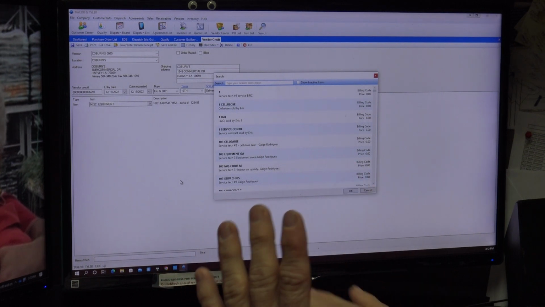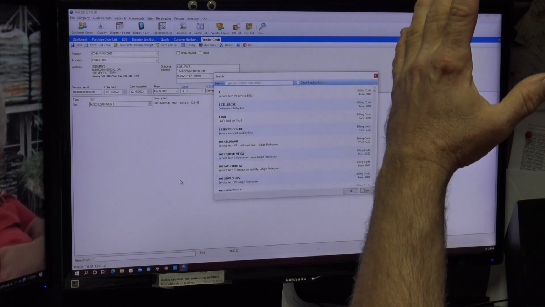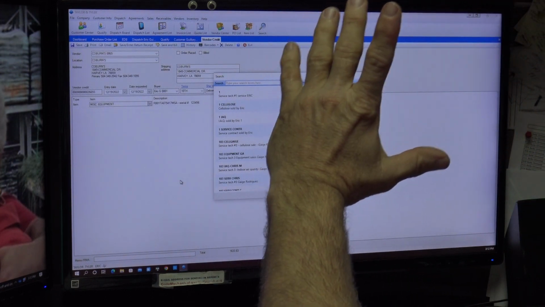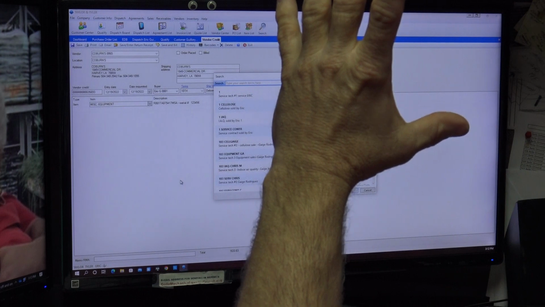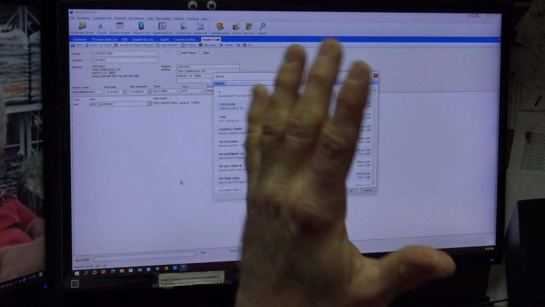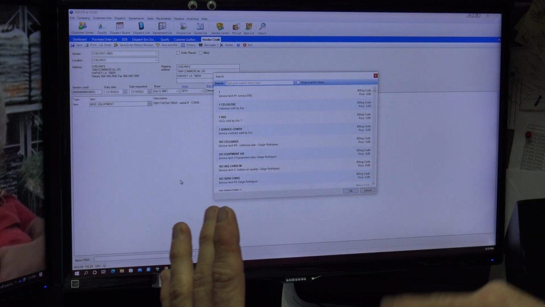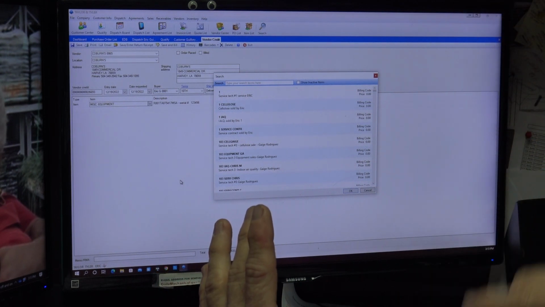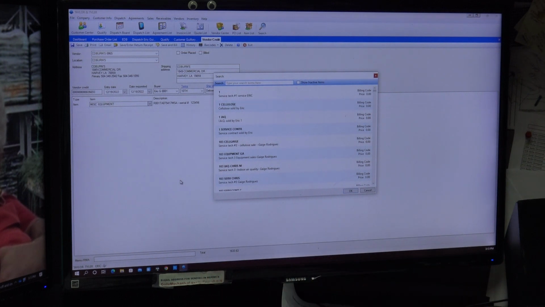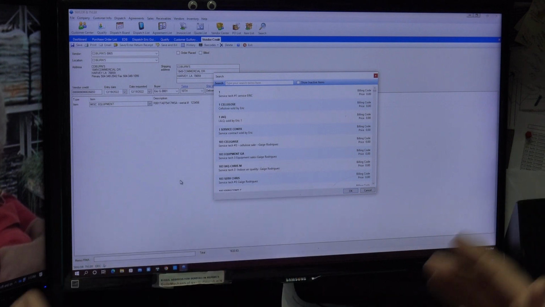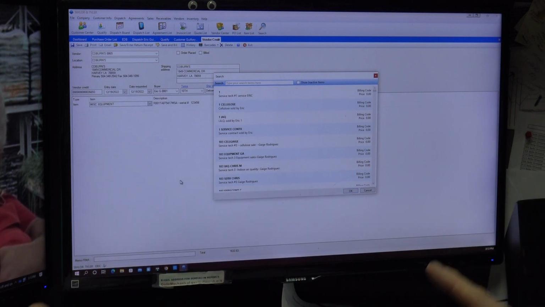So the difference is an air handler has an evaporator coil in it. You can purchase an evaporator coil by itself that's used with gas furnaces, and if you purchase that evaporator coil by itself, it has its own casing, its own model number, and its own serial number. When you purchase an air handler, that coil uses the model number and serial number of the air handler to identify it.